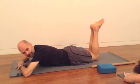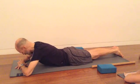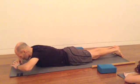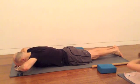Inner thighs come together. Let's press the tops of feet in the mat. A lot of times you cramp up in the feet, just get up and walk around. Pressing the feet in the mat, knees want to lift, fingers are stuck to your forehead. Float your heart off the floor, head's along for the ride.